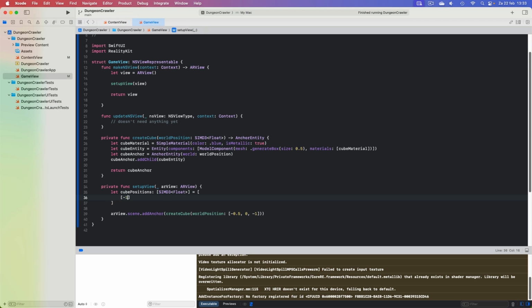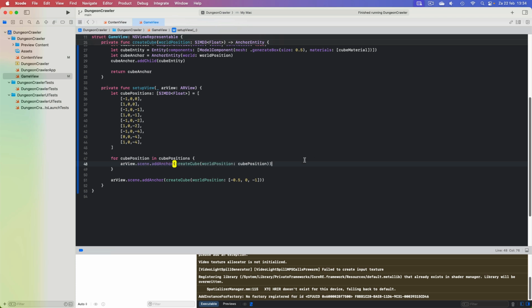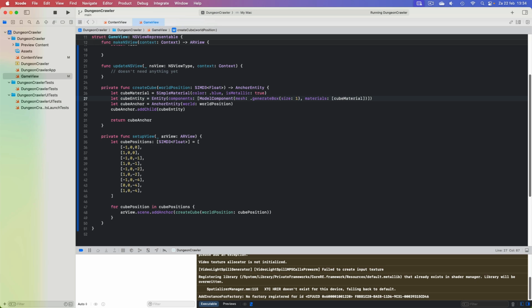The first one should be at and then the back wall and then we can loop over, let's see. Okay, the cubes should be size 1.